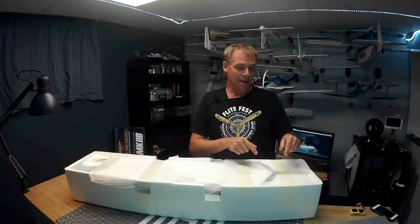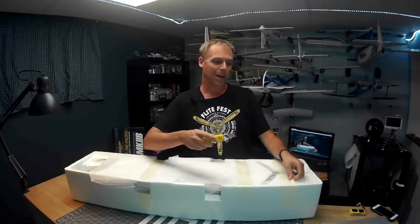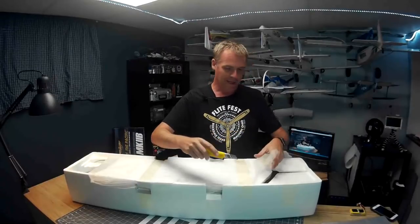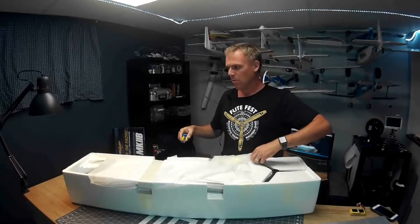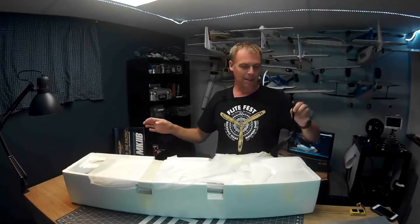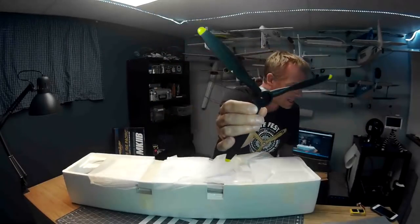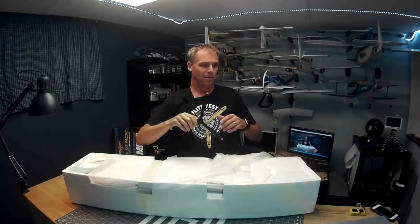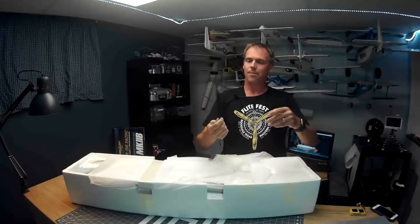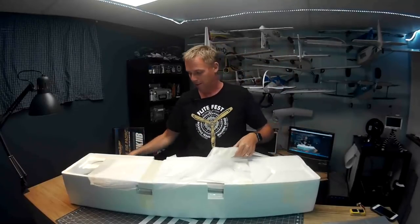On the plus side, the Mark 1 and the Mark 5s all use the same props. That's one of the things I always do when I order stuff, get extra props, because I know how I am on tri-blade props. I tend to destroy them. So that's a plus. And I don't think the 109 is much different. It's got a little insert piece into it. I'm just checking to see how the light looks here. It's not too bad in here, but my main key light's a little aggressive. So it's nice having extra props, and it's nice that you have props that work across a range of aircraft.